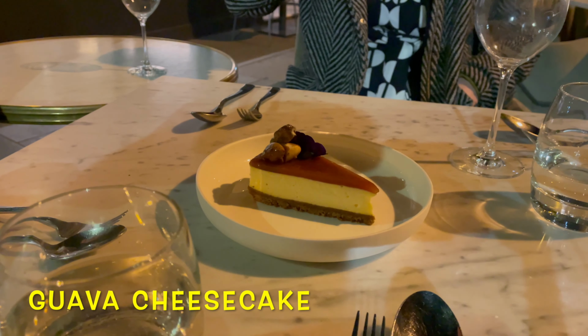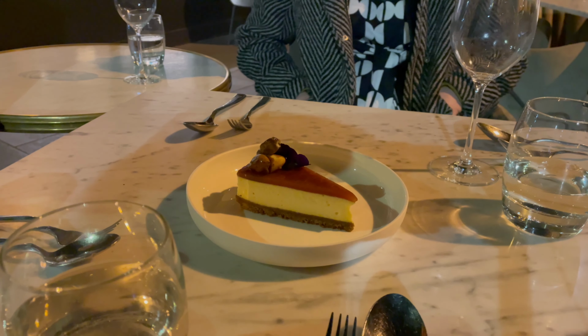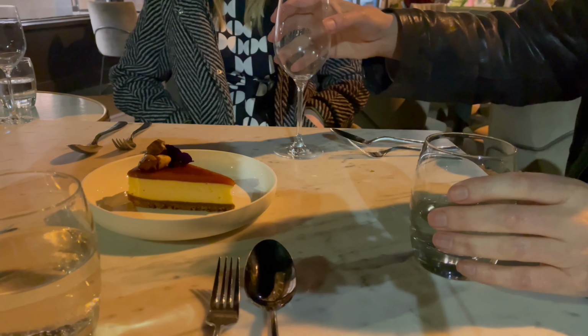Now normally I'd be signing off the video at this point, but we do have at least one person who likes his dessert here, so it's possible that we might be having a super over in this meal. As I predicted, a dessert has arrived, and it is guava cheesecake. That is strictly forbidden for me, so I'm not going to have a spoonful. So luckily Richard knows his dessert, so he can talk us through it.